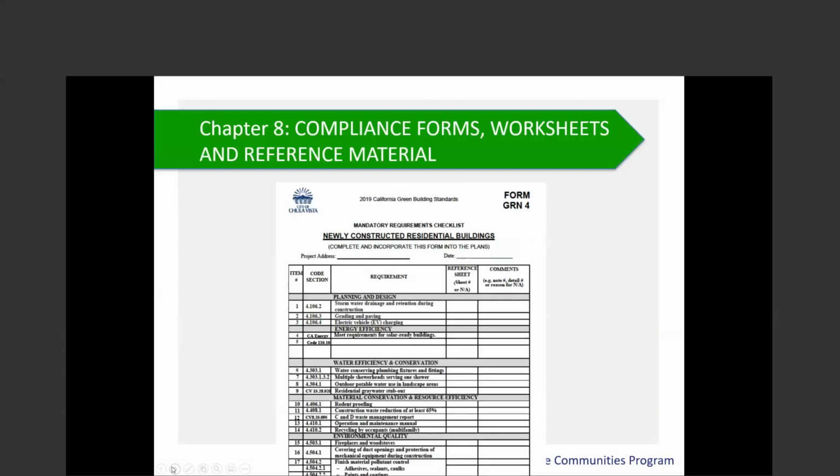Now, this particular example, which may be hard to see on your screen, does show the requirements that Colleen just described, and then you would reference where in the drawing set it is, and then use this to track comments for the review process. So very helpful for city staff and for design teams to show compliance and track attainment of the CALGreen requirements. So next slide, please.